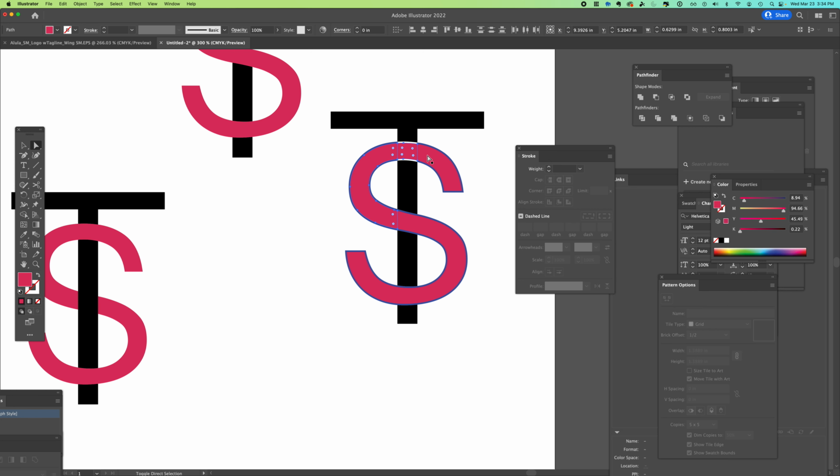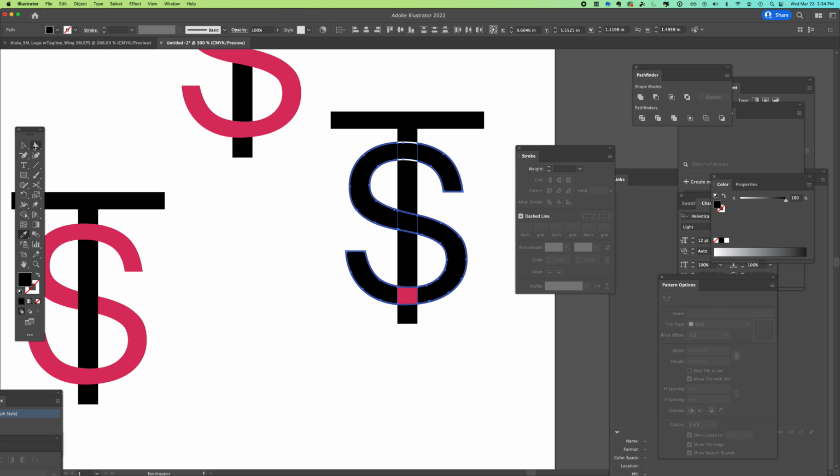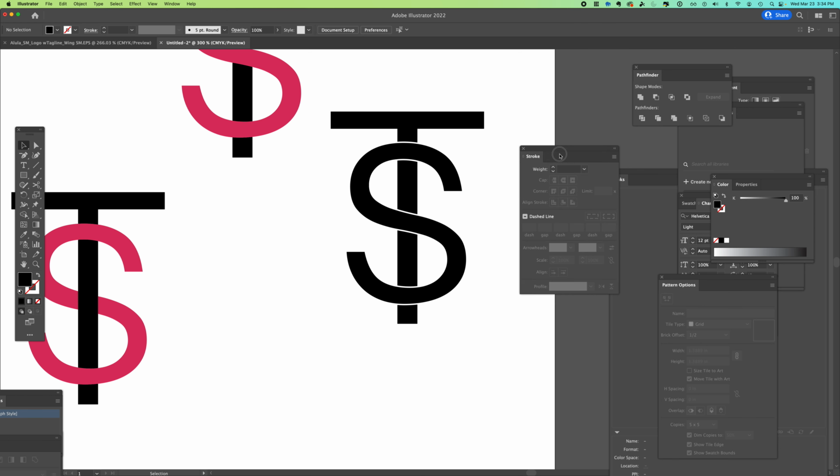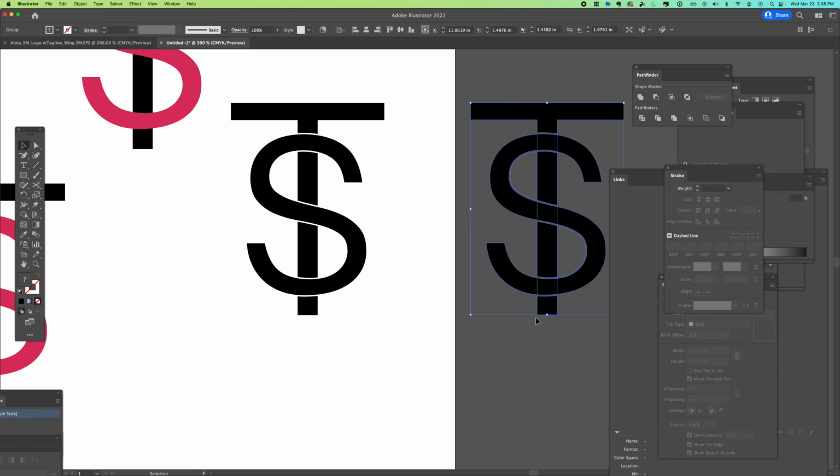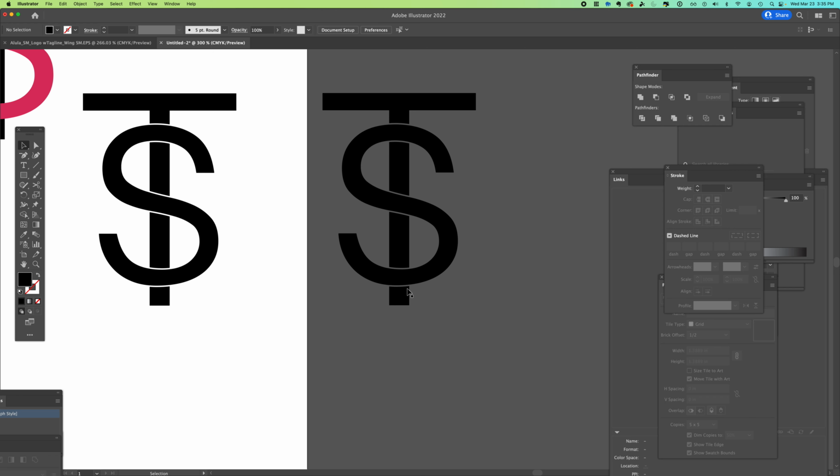I can still make my entire S, so I'm shift clicking between them. I can still make it black. Okay, so this outline is separate. So I can select my outline and delete it away because I don't need it there. I can delete it here. So now I have the outline appearing like it's there. If I grab my shape and I move it to where I can see transparent behind it, you can see there isn't any white. It really is just the gap.